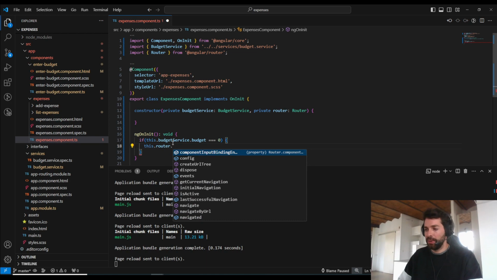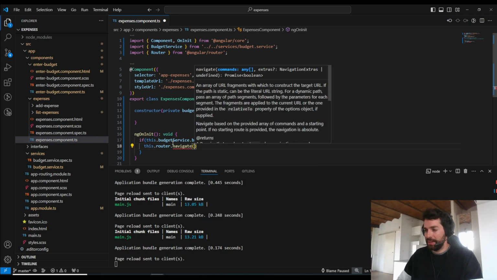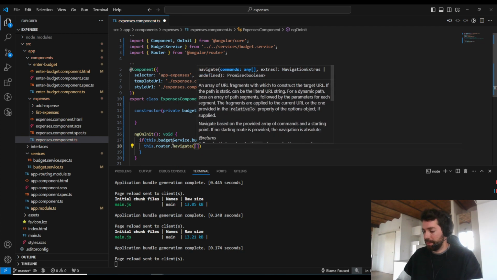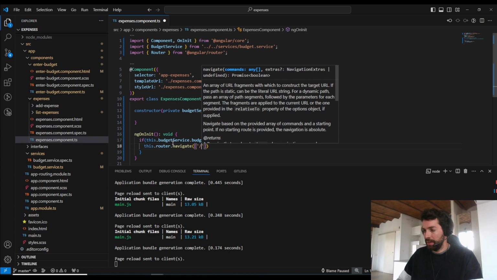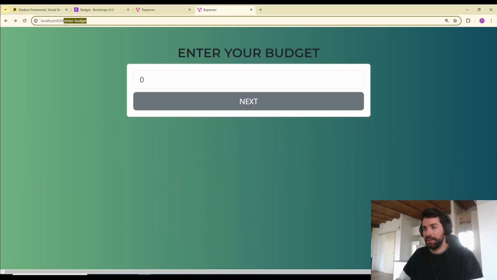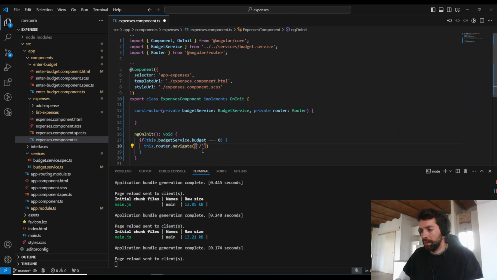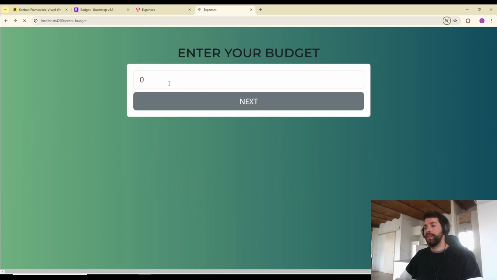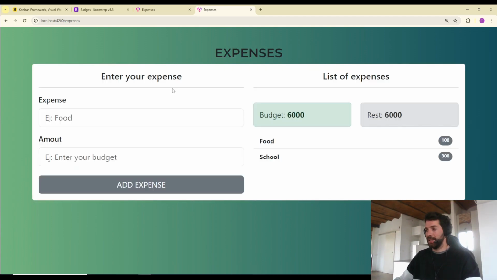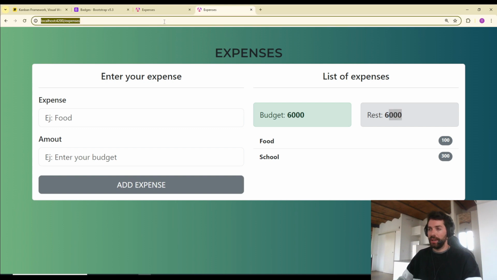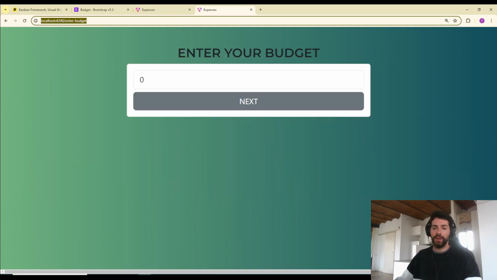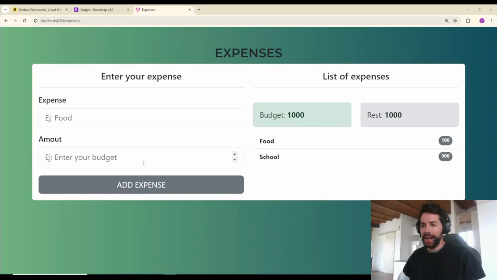The method that I want to use is the method navigate, and I need to put here which is the component, that the component is enter budget. Let me check. So we can test now this one. Okay, the user is going to put an amount of 6,000. I will click next. Here we are rendering this value, but if the user refreshes the page, we go to the other component.